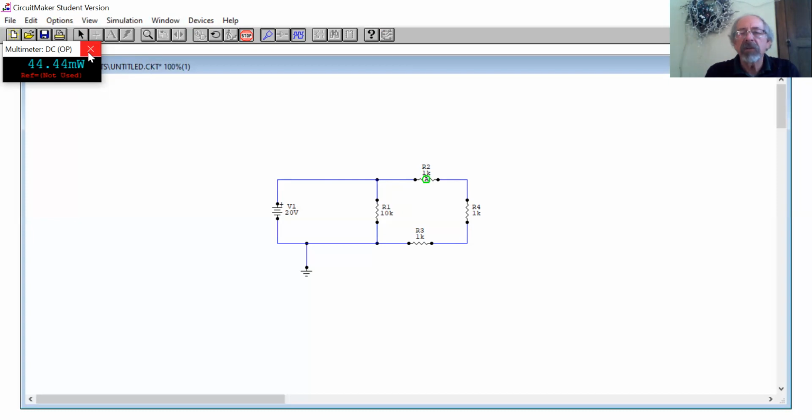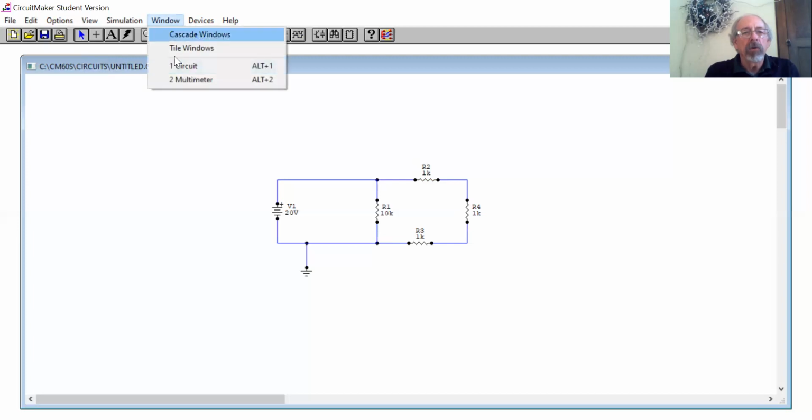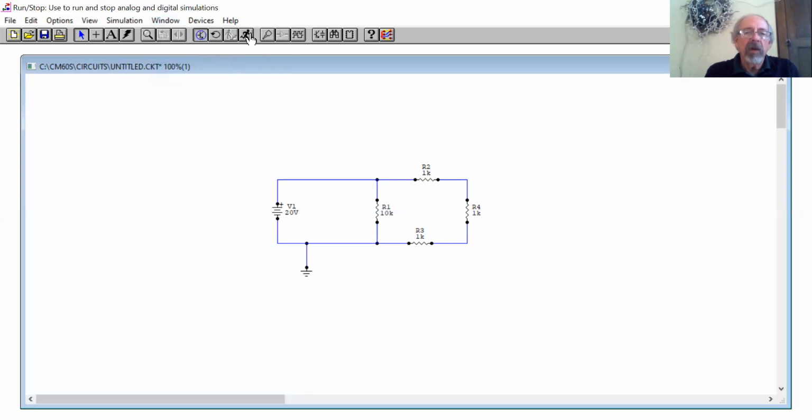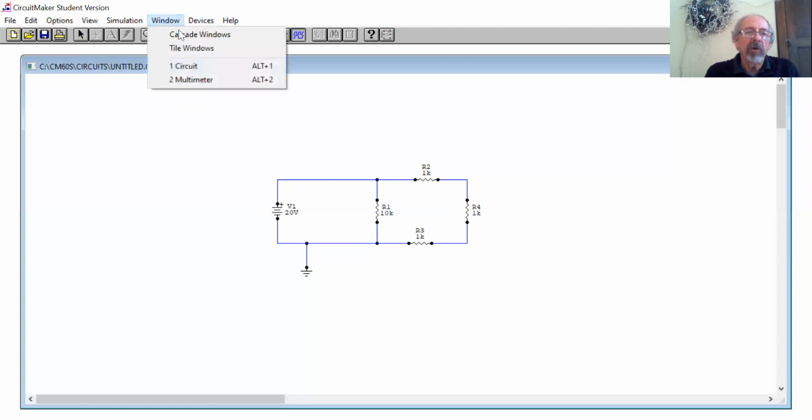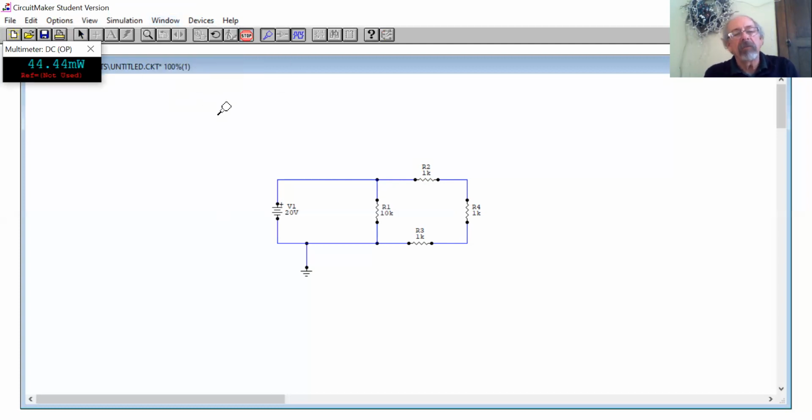So what can we measure? We can measure current, power, and voltage with DC circuits, and so on. So that's not really all that thrilling. By the way, we can get rid of this guy over here if we want. Up in the window allows us to bring it back. Well, it's supposed to bring it back. Come on. I don't know where it is. So maybe I have to run it. Yes, I have to have it running before the window brings it back.